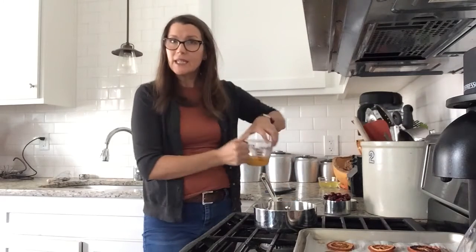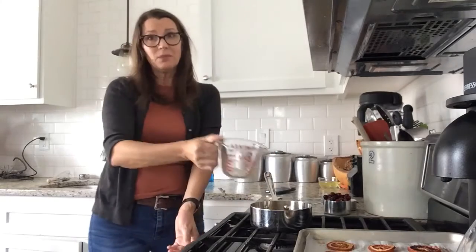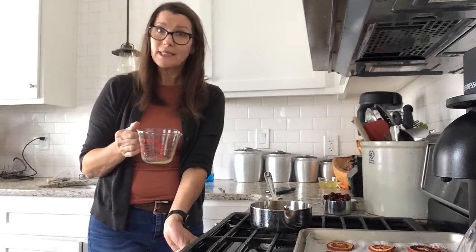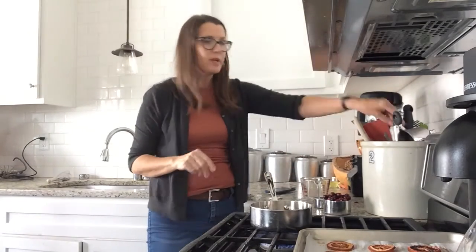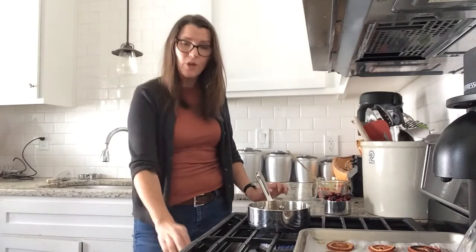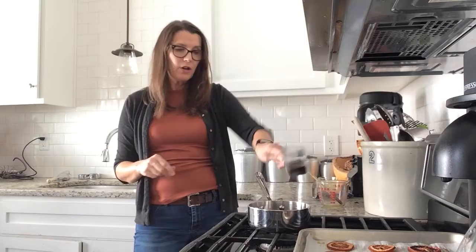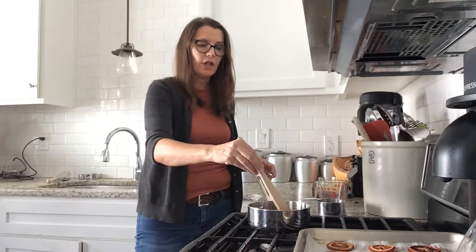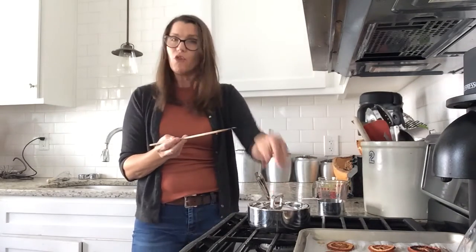And now we're going to candy some cranberries. So I've got 1/2 cup of orange juice. I'm not using blood orange juice because blood oranges are pricey and you can't see the color in this. So let's see, 1/2 cup of orange juice, 1/2 cup of sugar, and we'll just bring that to a simmer. Once the orange juice and sugar comes to a simmer, we'll turn off the heat and add a cup of fresh cranberries. Stir those around to coat, and then just cover this for about 10 minutes.